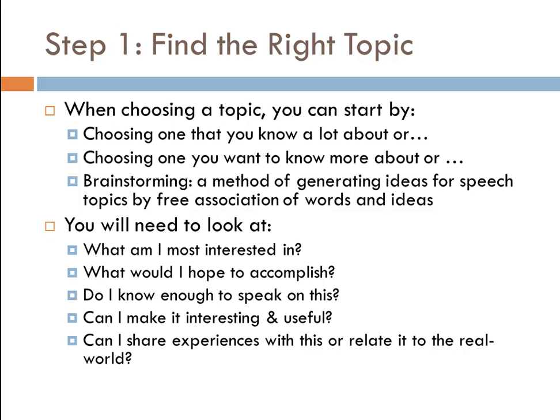For instance, you might want to do your demonstration speech on cooking, but you don't know what you want to cook. Well, you might just write down a few different things. You might throw a few different things out there that you might consider demonstrating for that speech, and that might be a good way to start. Either way, those are great ways to think about choosing a topic.